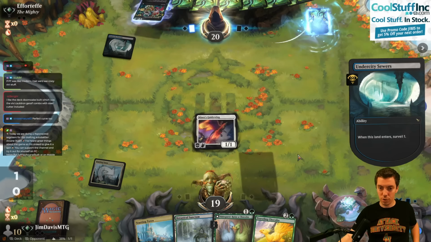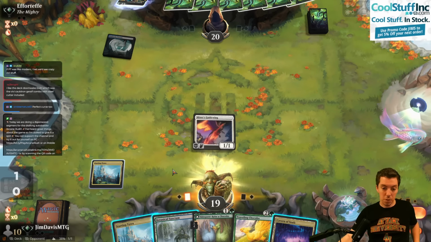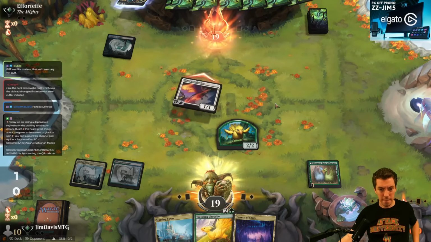Undercity Sewers. And they've got Ruthless Negotiation. Sure. Well, we are racing Chocobos. I want to ride my Chocobo all day. You're up.